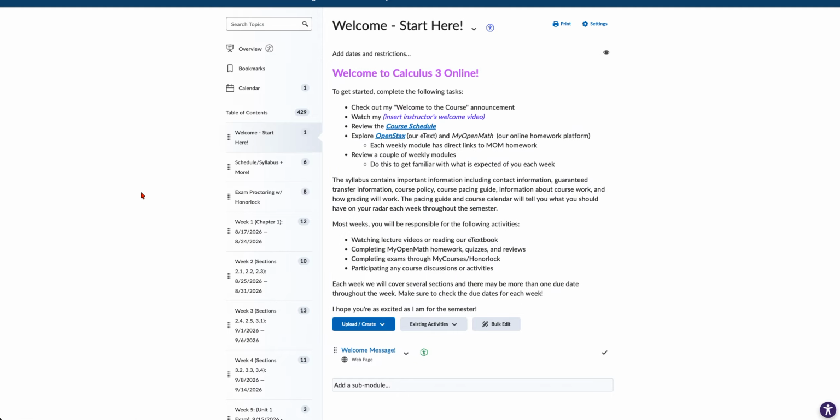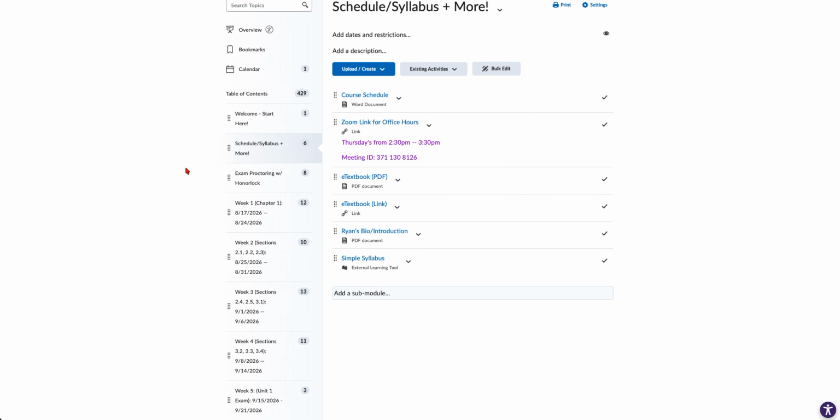And most of them, as you'll see, are just each week of the semester. I do have a couple in the beginning, and if I scroll all the way down, there's a couple at the end, but what we have here is just weekly modules that you'll click on to see what you have to do each week. I've tried to make it as repetitive as possible, and we'll see that when I click on a couple of those weekly modules.